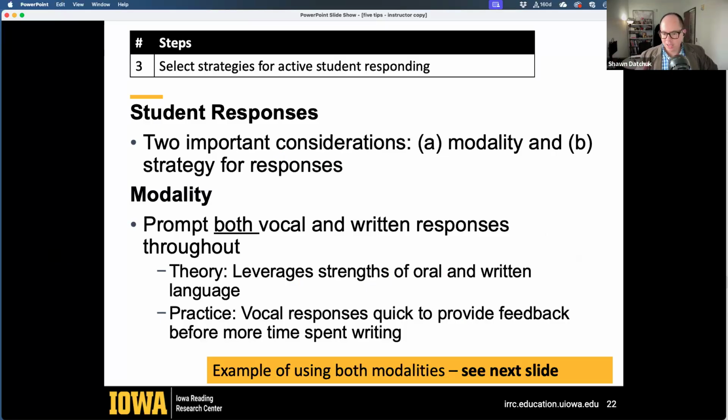Now, an important thing, not only that I've used in my studies, but has been established in other research, is that there's a clear link between oral and written language. And so while you're helping students develop the written skills of simple sentence writing, this can be a great way to leverage the 2 language systems by having them say complete sentences and also write complete sentences.